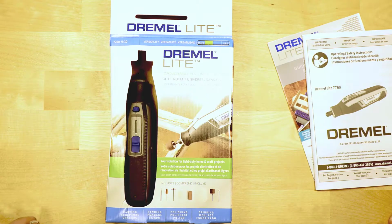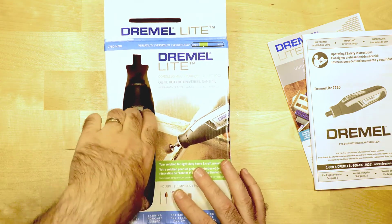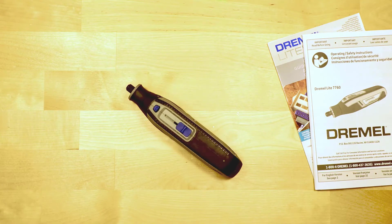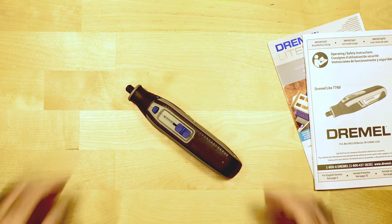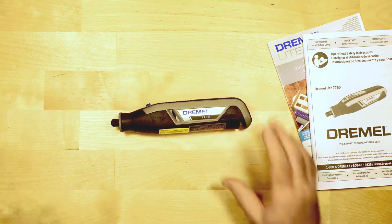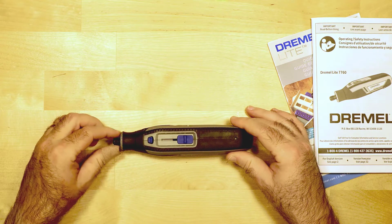This one we're actually going to read and take a look at the factory manual of this Dremel tool. I got this at the local Lowe's, actually. I guess it really doesn't matter where you get it. I got it locally here in Las Vegas. And I decided I would read the factory manual and see what the heck this thing will do.